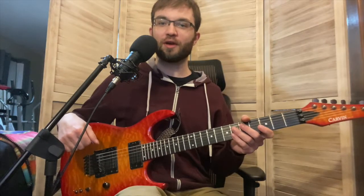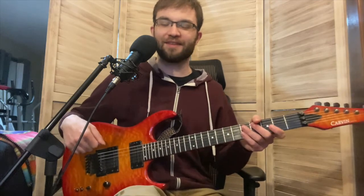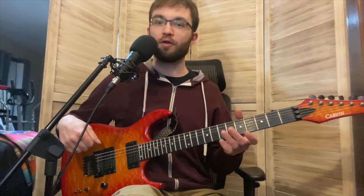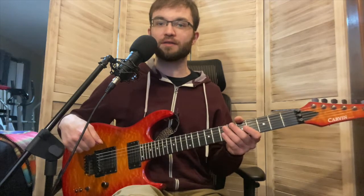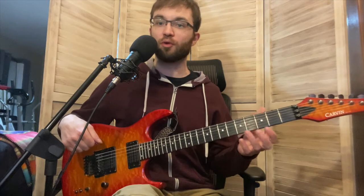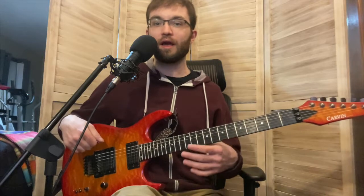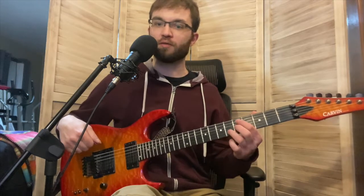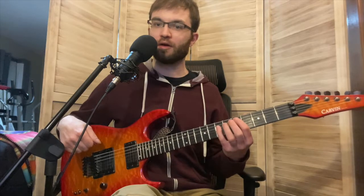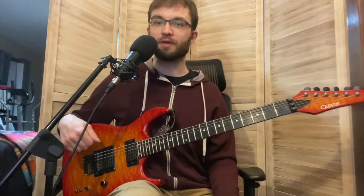Okay, so pretty crazy lick, definitely very taxing on the hands, kind of exhausting to play that. But a lot of really cool stuff going on between the whole tone scale and the use of chromaticisms within the whole tone scale, and also how he weaves into Dorian at the end of it. So how you can interweave Dorian and the whole tone scale if you're playing over a loose jam, with just a root note in mind, and you want to have some liberties to play around that. This is a great example of doing that.